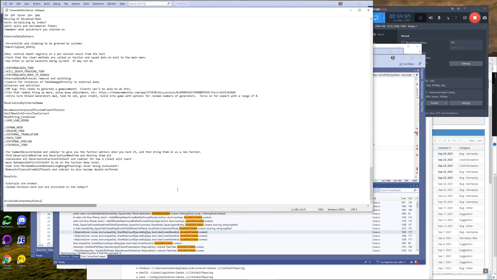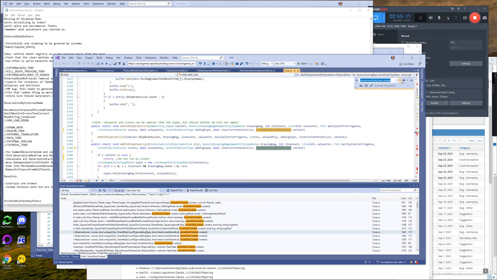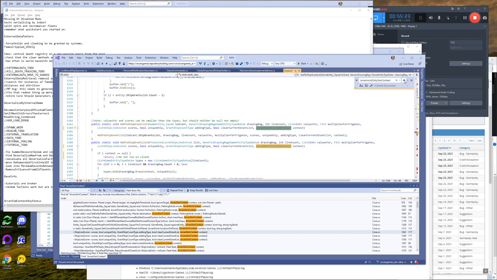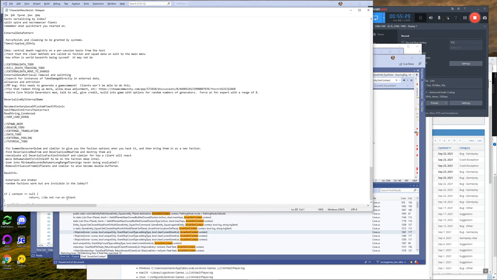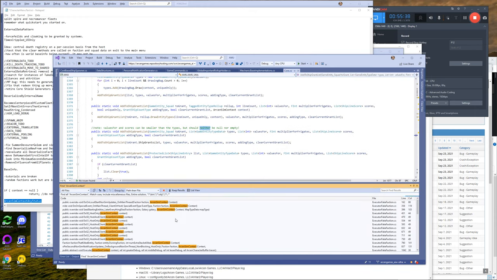What have I forgotten to do here? Dora the Explorer moment. If context. And where else did I forget to do that? I did not do that here. So it would have run and then errored. And this just calls this, so we're good. I'm going to go ahead and put this in my... Essentially, I use Notepad like I'm using a little scratch sheet. I don't need to compile. I just need to search for this.